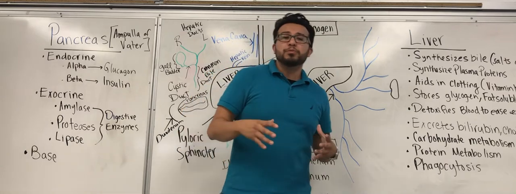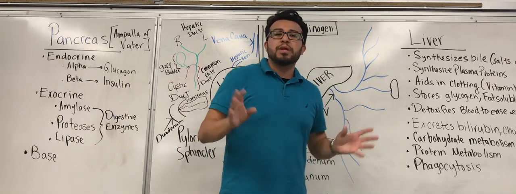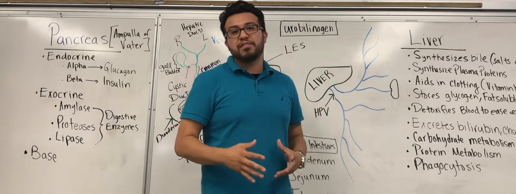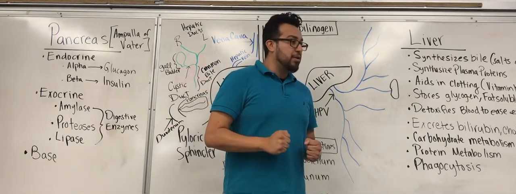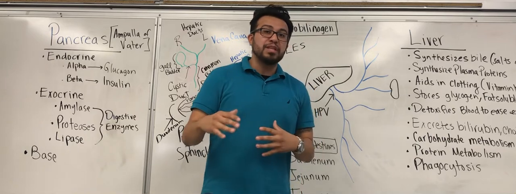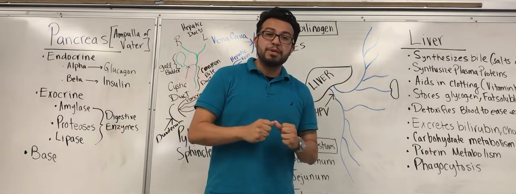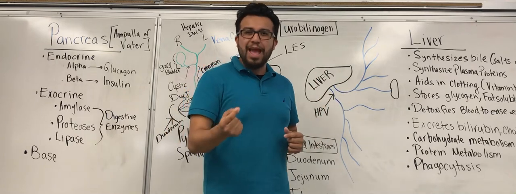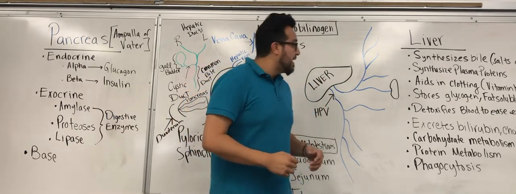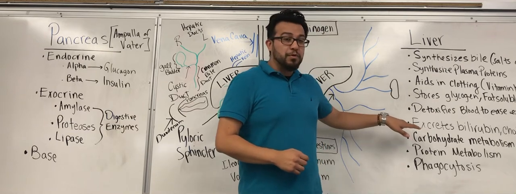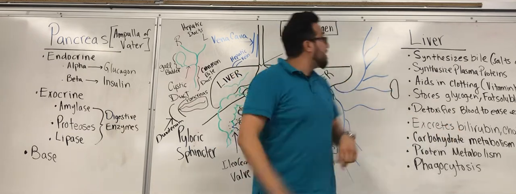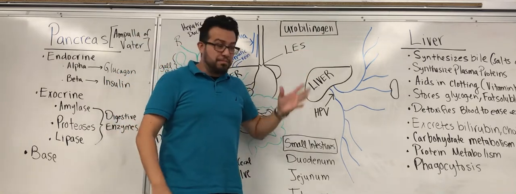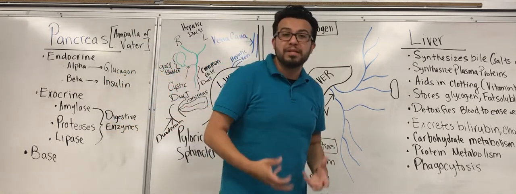Now, bilirubin is the substance that's released from the red blood cells when they've met their expiration period. A red blood cell has an average lifespan of about 120 days, and when they've met that maturity level, they have to be broken down. And the substance that's released is known as bilirubin. Bilirubin happens to be yellow in pigment. And so our liver is responsible for getting that bilirubin and breaking it down and turning it into something called urobilinogen. And that, folks, is what gives our stool its pigment color.